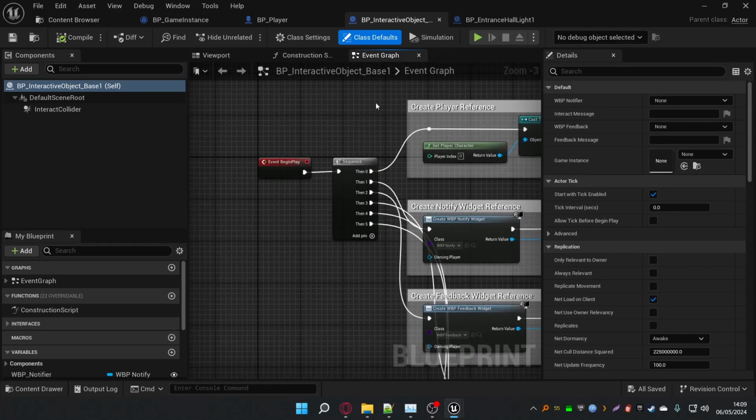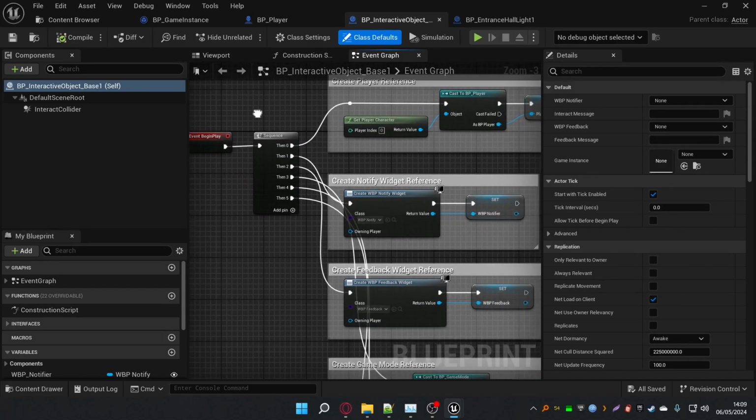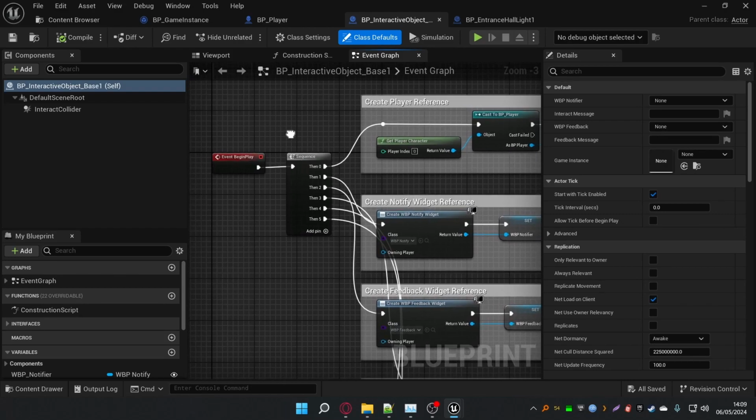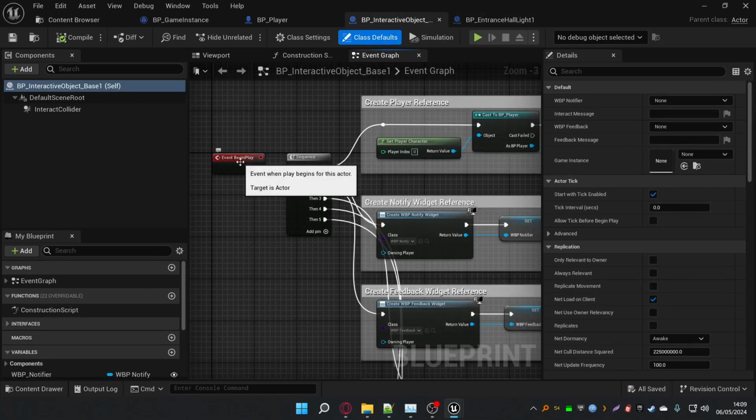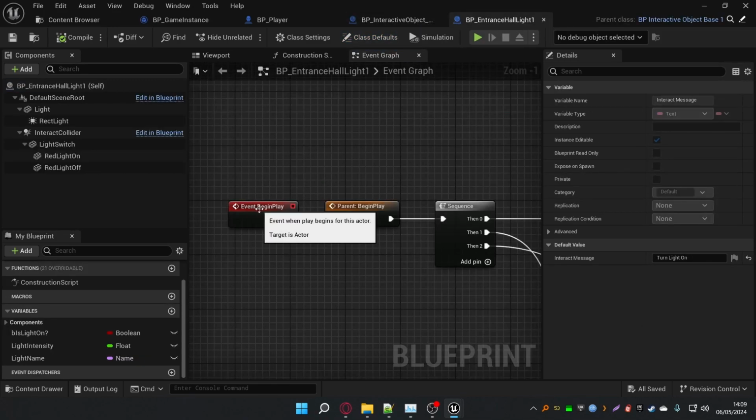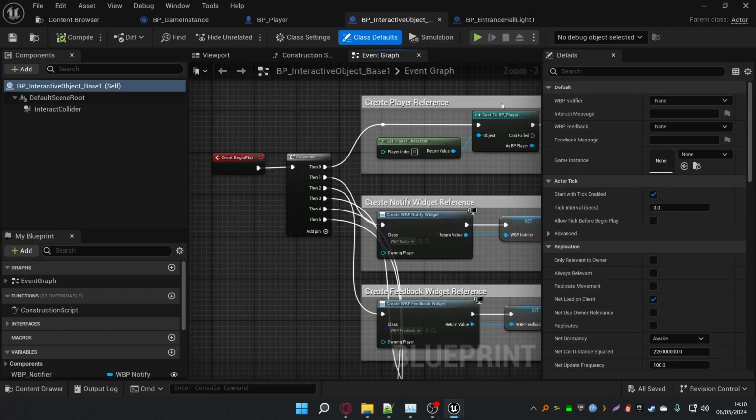And because it runs in the parent blueprint, it runs it in every single blueprint, except if you have stuff running off event begin play in your child blueprint, because that bypasses this event begin play and only runs what's attached to here. But by putting parent begin play in between the begin play in the child blueprint and whatever code you want to run, it makes sure to refer back to this and run all of this code first.